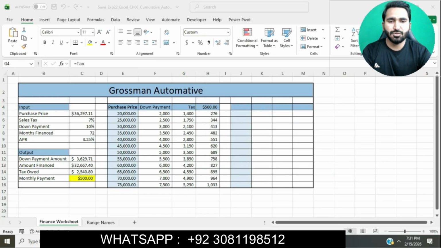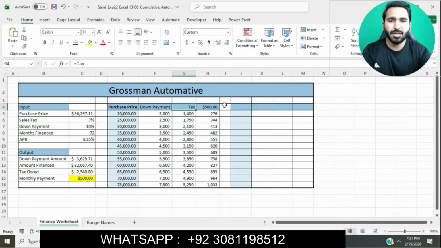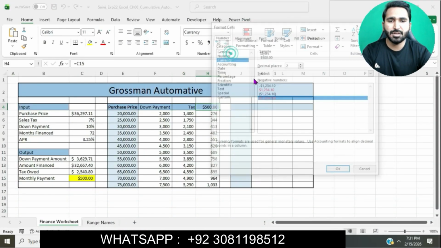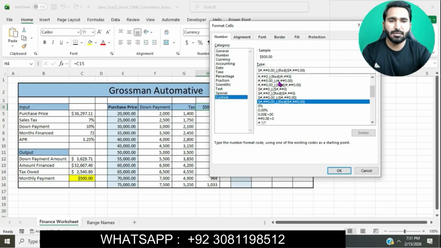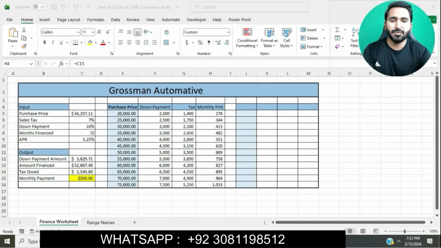The next custom number format is monthly PMT for H4. Click on cell H4, go to Number, go to Custom, remove General in the inverted commas, enter monthly PMT and click on OK. All the custom number formats are added.